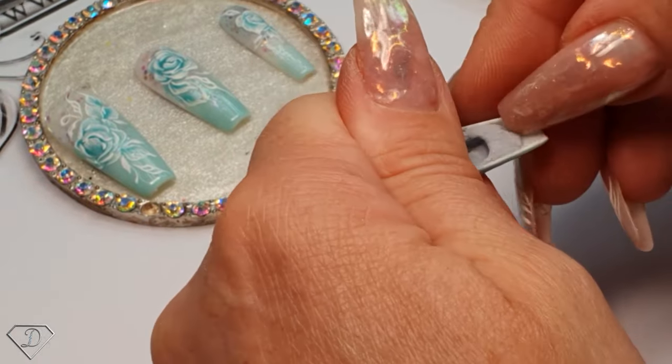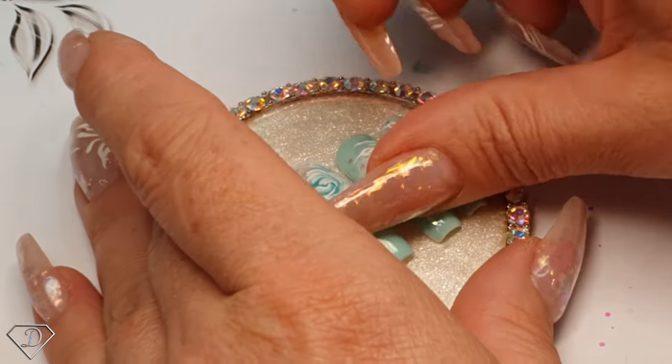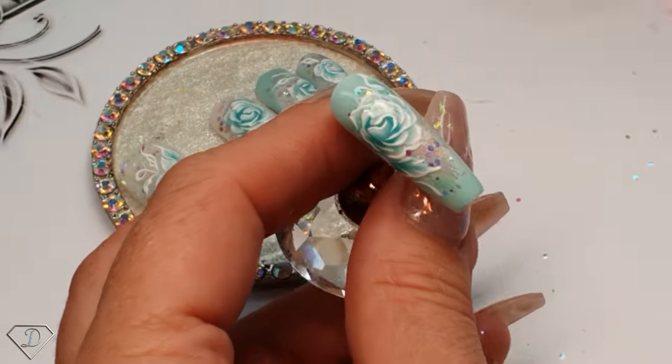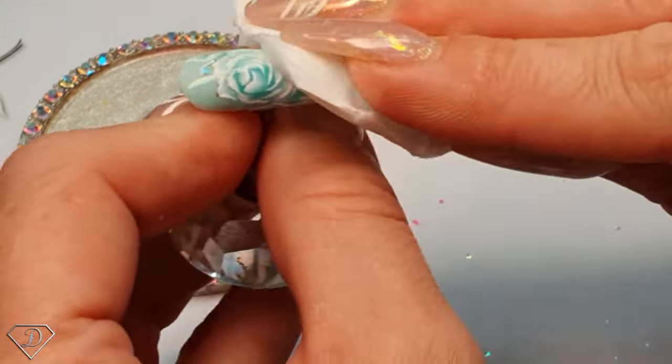There we are. My blue tack, move it. And this is the ring finger. I love them all together. And I love that we've got even this transfer foil. It is hardly visible. It's only visible in some places, but it looks amazing.